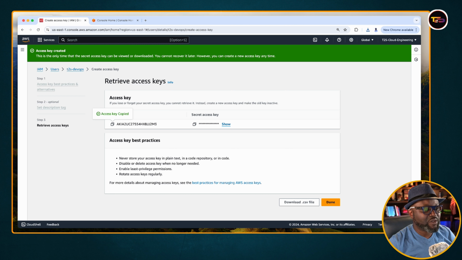In my case, what I always do, I always save my users someplace, and that's to help me remember what I have.